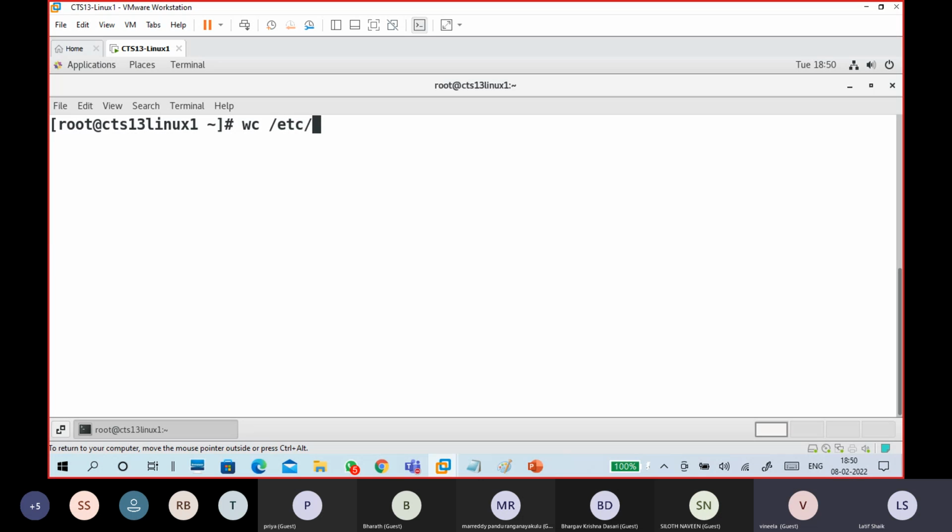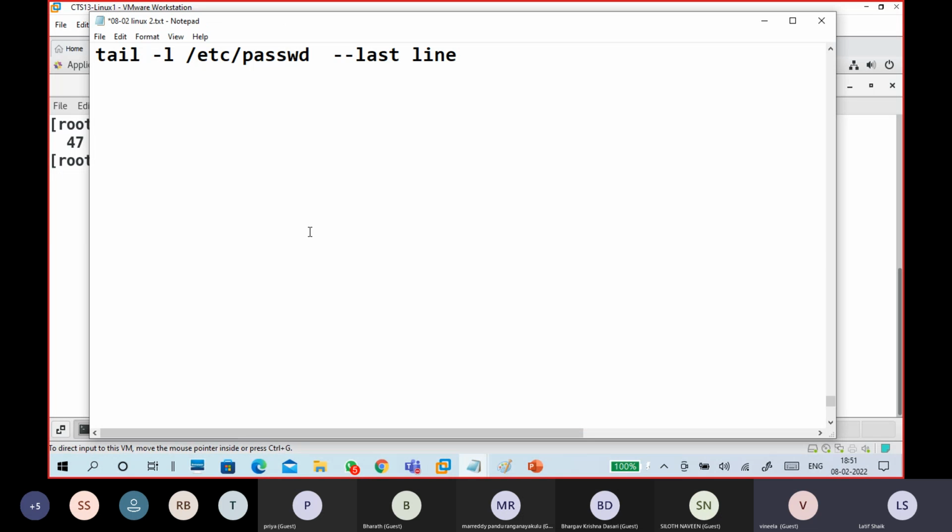So you want to count in a file how many lines are there, how many words are there, how many characters or bytes are there. Okay, 47 lines, 103 words, 2585 characters or bytes. Character and byte counts are equal here in the output.